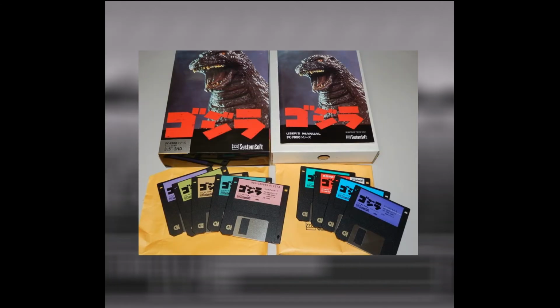Godzilla on the PC 9800, released on October 15th, 1993, is another one of those titles with little to no information available. All there is are some screenshots of a grid map, scenes from the Mysterians, and a weird whack-a-mole-esque game mode featuring Mogera. This is another one we could desperately use a little bit more knowledge on.